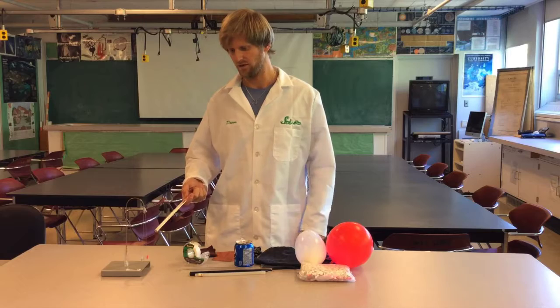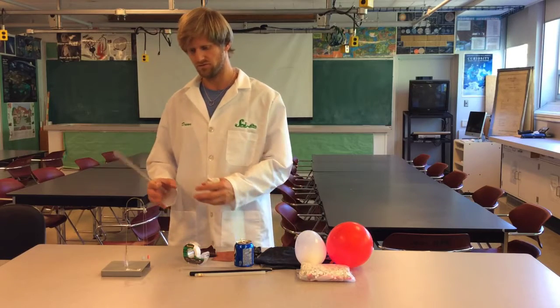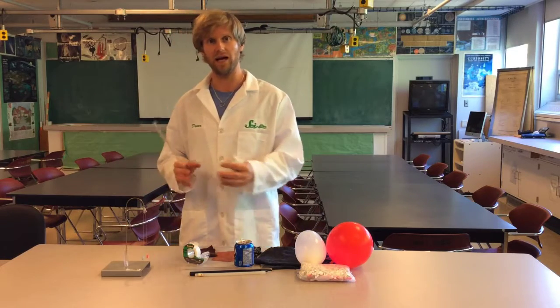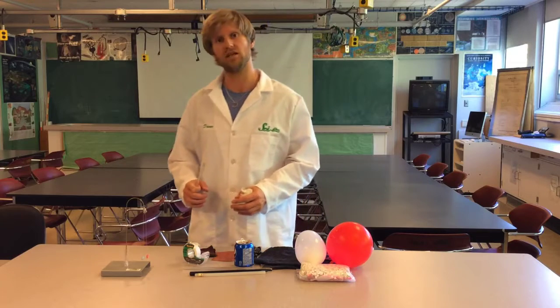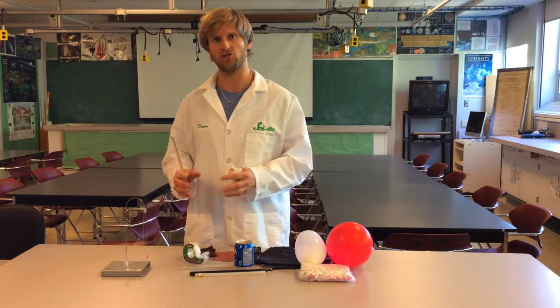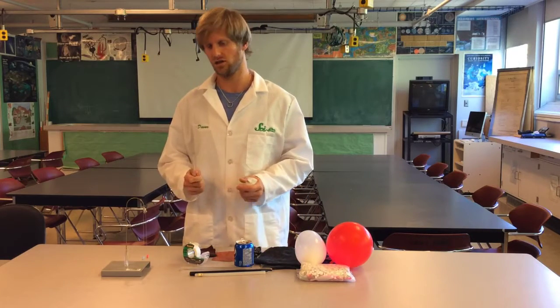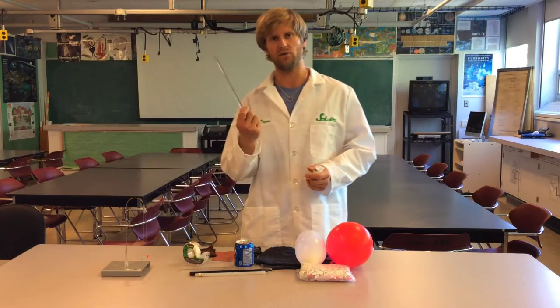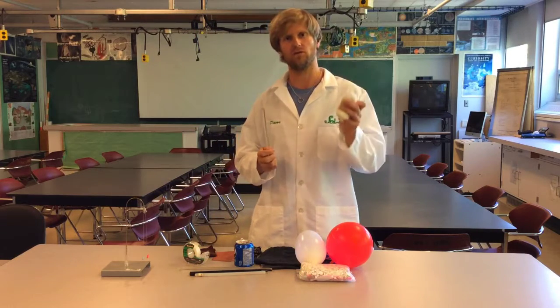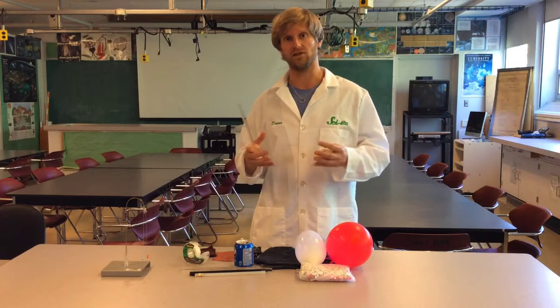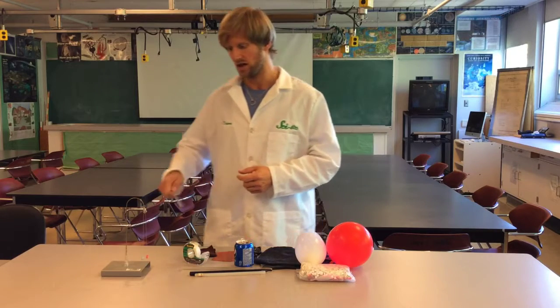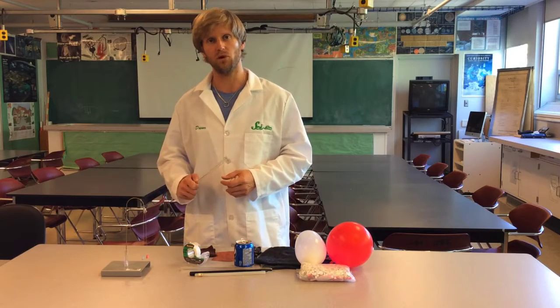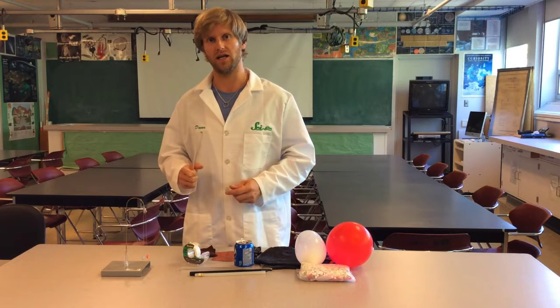So do you see what happened? The two balls seem to be pushing each other away. They're repelling each other. And this is because they both have the same type of charge. They're both negatively charged. And that's because the rod that we rubbed got all the electrons from the wool and had extra electrons and became negatively charged. And when I pressed it against the balls, they both got more electrons.